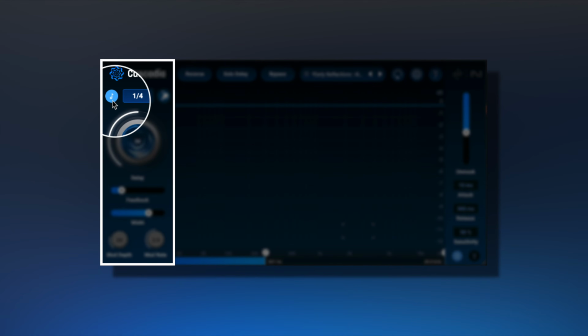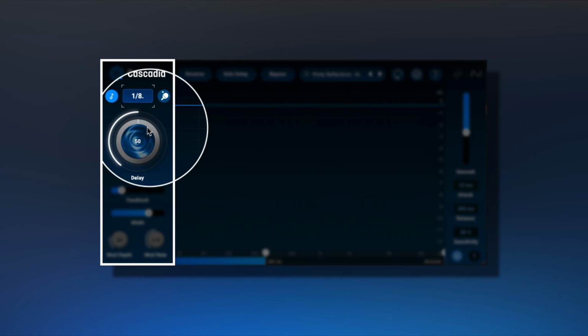Over here on the left hand side, we have this musical note. Basically, what that does is allow you to determine the sync to tempo. So if we want to sync to tempo, we just hit that. If we don't, then we can set the milliseconds here. If we select the tempo, we can just drag this up or down to select a different time. And to the right of that, we have the ping pong effect, and that just allows us to ping between the left and the right ear. So just basically going back and forth between the stereo field.